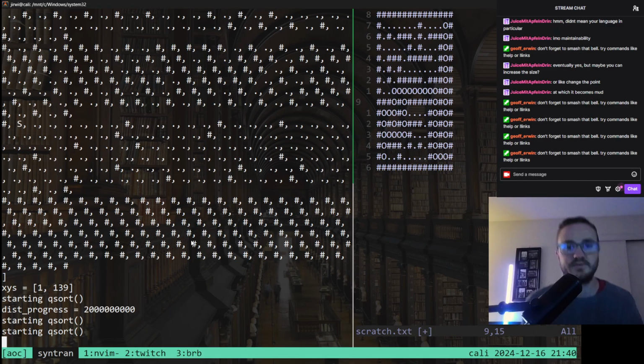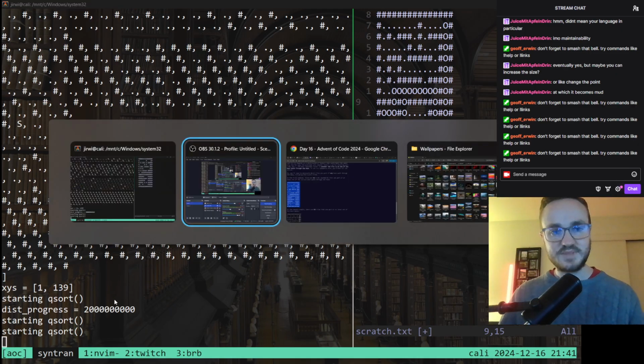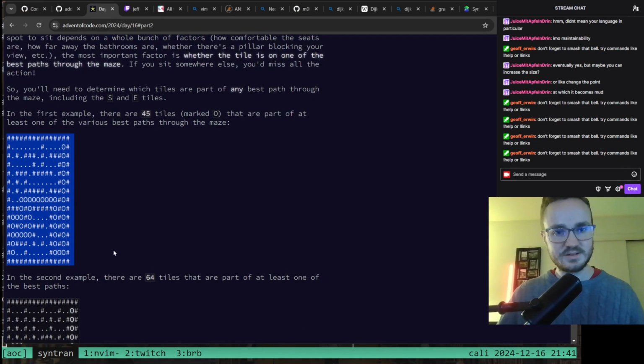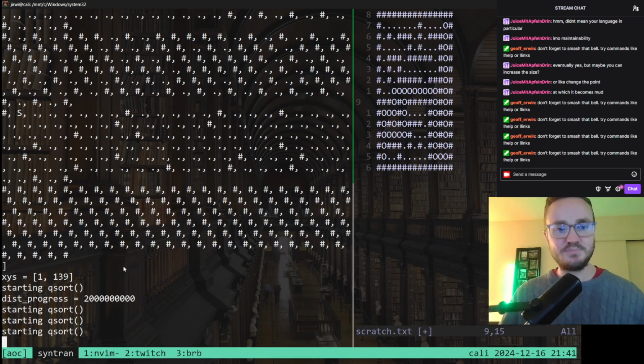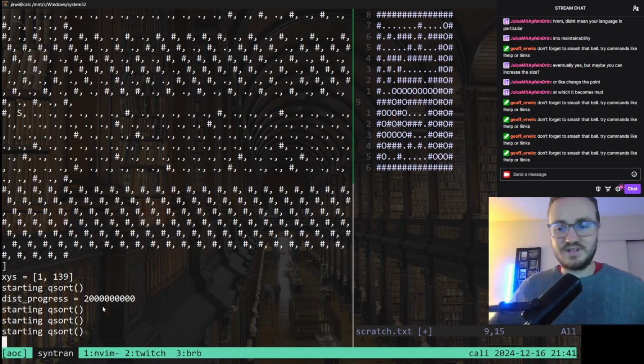Okay. I have no idea what the progress is. I remember when I ran part 1 here, it prints this pretty much immediately, but then it ran for a while before it printed. What was my correct answer? Not this window. What did I submit? 73,432. It printed that, and then it kept iterating for a while, but not that much longer. It was like within 30 seconds or maybe a minute after it printed that when it finally finished.